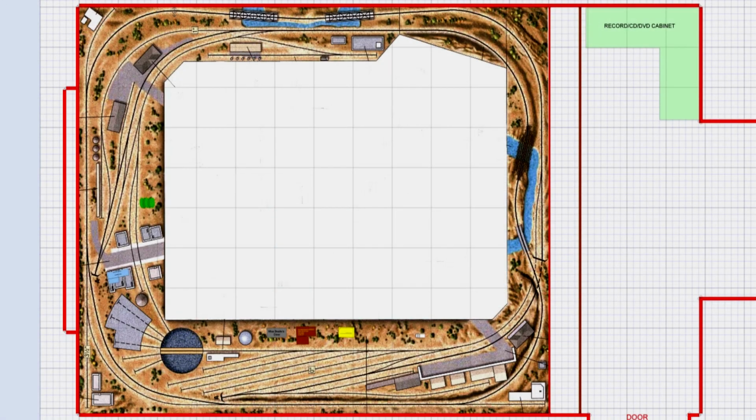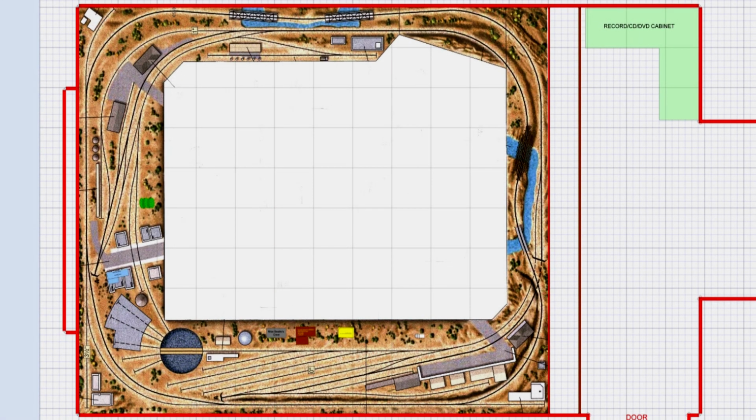I initially started with this plan, and I touted the fact that it had a twice around the room main line and it had a hidden staging yard. Now I got pretty far into the design of this railroad, but my interest changed a bit as I started coming up with a backstory for my railroad. That was something I had never done before, and I found it to be a lot of fun. So I gave my railroad a purpose to exist.